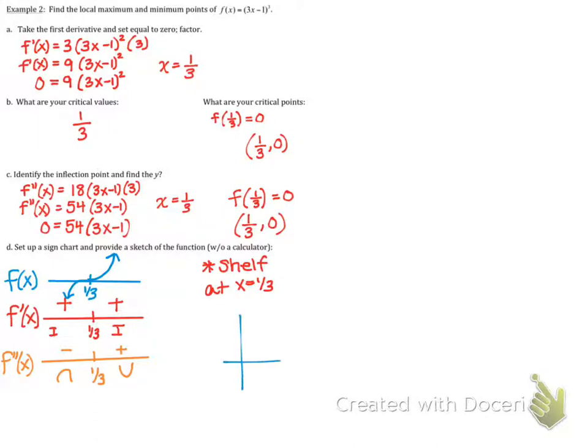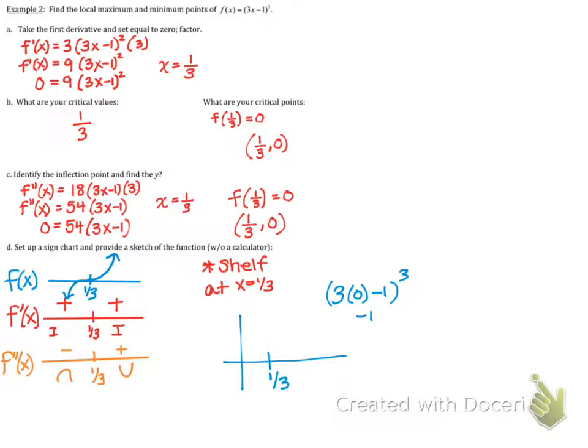So there's not much more to this. We have 1/3. This is our root. We know we're going to go up and then back down. So the only thing that we can sketch some more is the y-intercept. And when I plug into the original, I have 3 times 0. I plug in 0 for x.